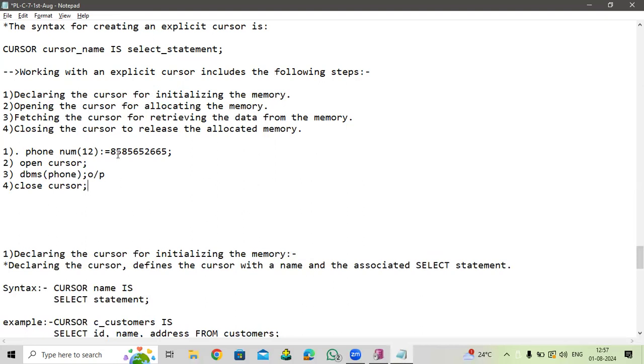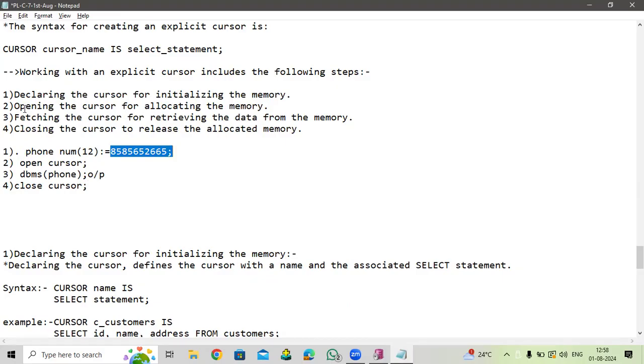So declaring the cursor. If I want to declare a cursor, first I should send the request. So I'm declaring, you please accept my request. Done. So the compiler will initialize this value, the phone number value. After initializing, the data will be stored. Now I want to retrieve it. As a user, I have to retrieve it. So I'll ask the compiler, please open the cursor. I want to retrieve the data which I have allocated. So I have stored some data in your memory. Now I want to retrieve. So I want to open this one. Please open so that I will fetch it. I have declared the value first. This is the phone number value which I have declared, or Gmail value, any value. I have declared or initialized the value into the context area.